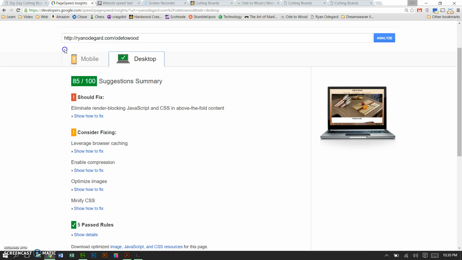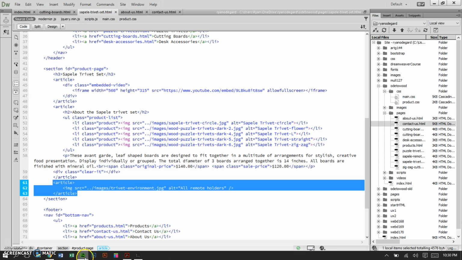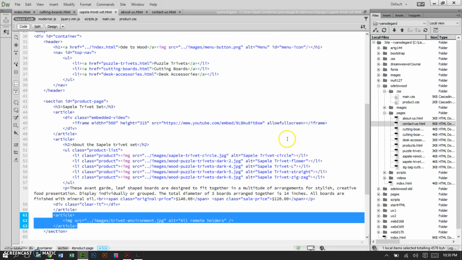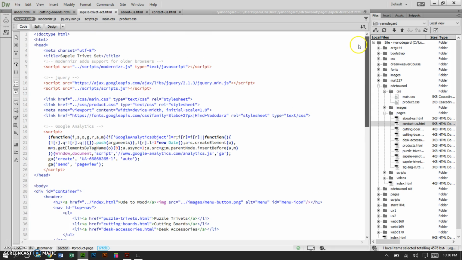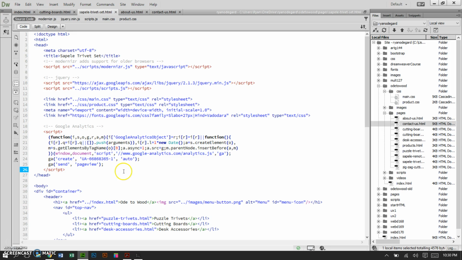There were some parts that I feel like I could have improved. When I tested my site, I didn't get the best results. I should have moved my JavaScript to the bottom. Up here I have the JavaScript all at the top of my code, and I could have put this at the bottom, but I've done that before and it kind of messed up my code. So I just decided to keep it all up here.